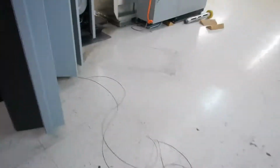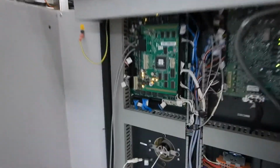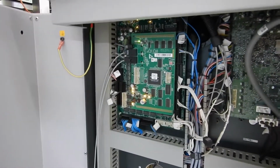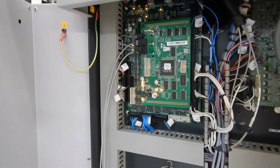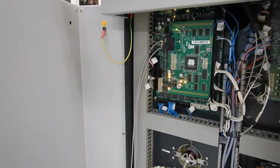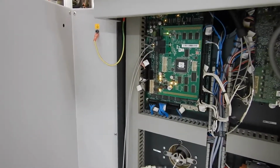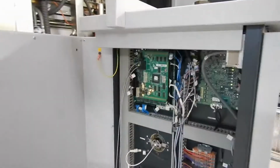And we finally got them working when we got it over here. Now this board is the one I kept replacing. Seems to be working pretty good now. The machine's up and running. We're going to see how we do. I'll let you guys know how it goes. Make a video here.